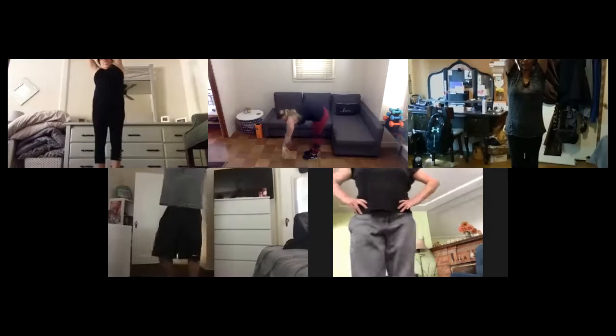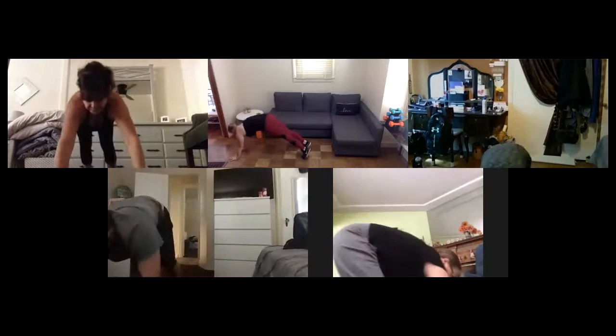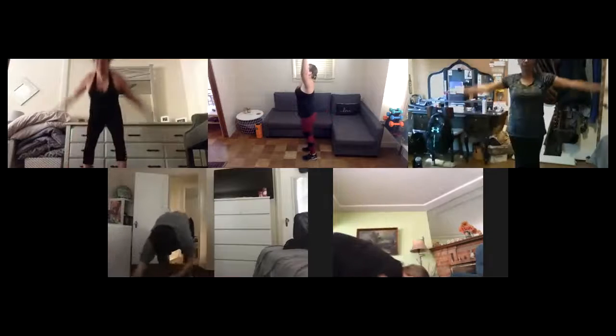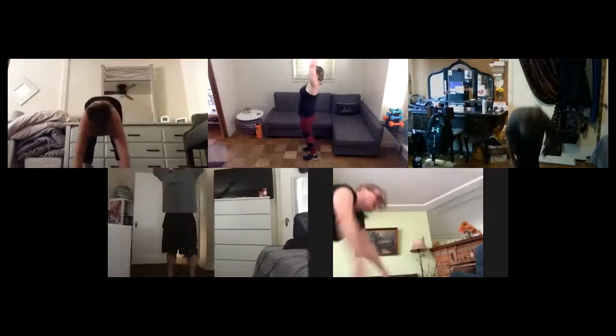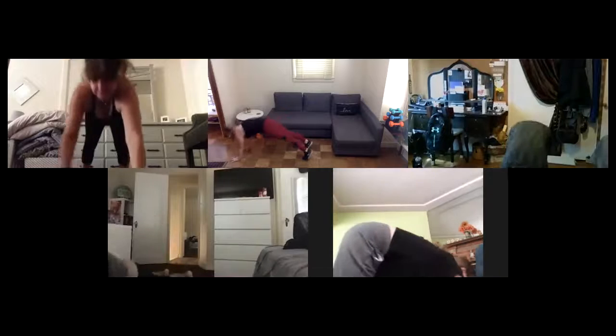Forward fold. Plank walk. Two, three, four. Walk it back. Two, three, four. Breathe it up. Forward fold. Out. Two, three, four. Up. Two, three, four. Breathe and reach. Lower it down. Out. Two, three, four, and up.